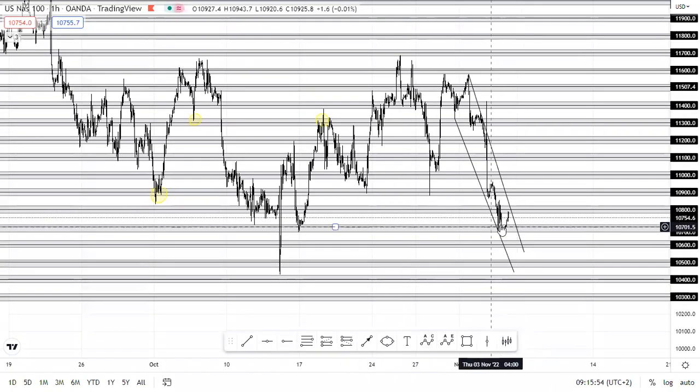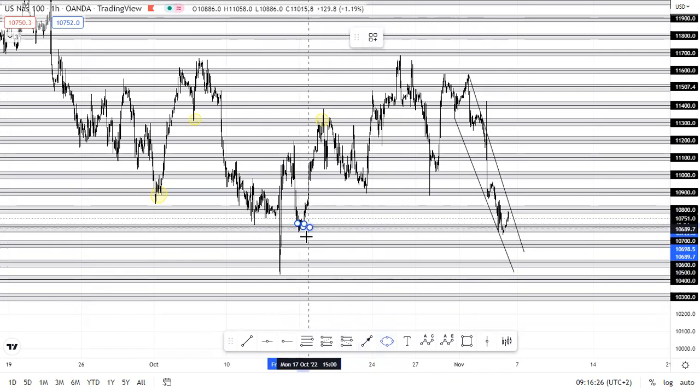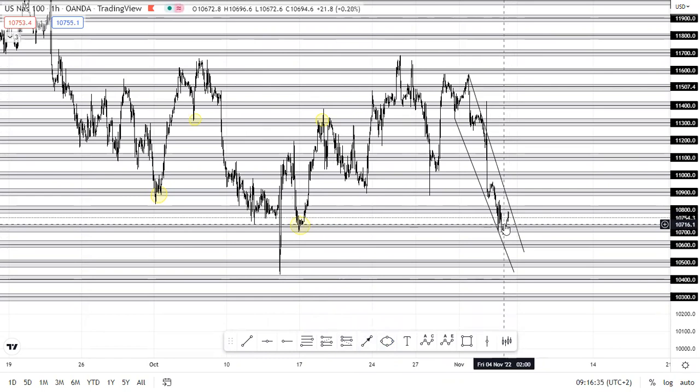NASDAQ is currently here, and this specific level is very significant because before, NASDAQ reversed off of this level and then went on a crazy buy all the way up to here. This level has only been tested twice, so now this is going to be the third test. Let me highlight this level. Looking at what NASDAQ did here, we're going to predict that NASDAQ is once again going to bounce off of this level, as it is currently doing.